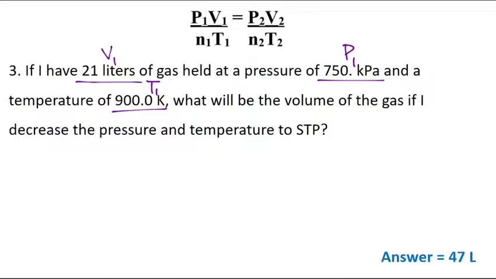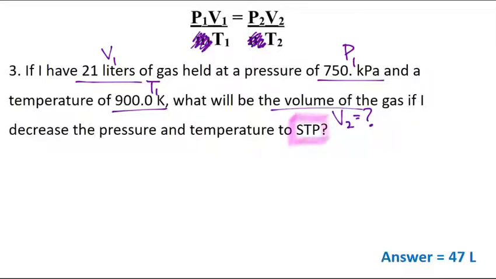How nice. And it's asking us to find the volume of our gas after we decrease the pressure and our temperature to STP. So, I can tell it wants us to find V2 here again, but I don't have either of my other two sides of my equation. No other T2s or P2s here. I'm kind of fine with not having N's anymore. I'm pretty comfortable with that. That happens a lot. But I have to have a T2 and/or a P2 in order to be able to work this out. And right now I have neither.